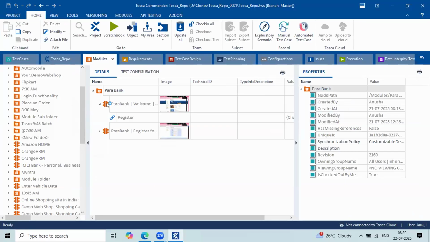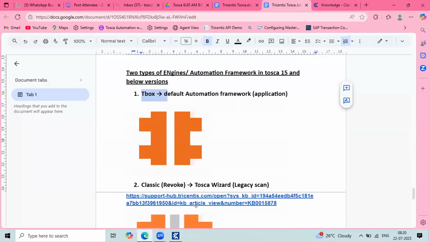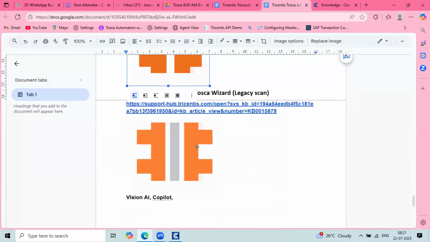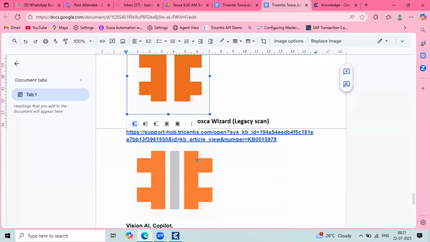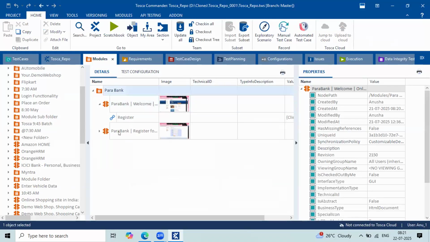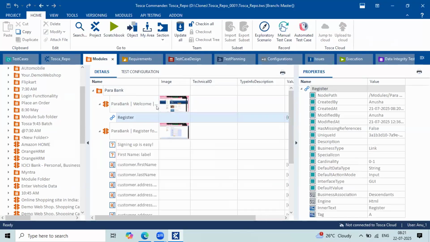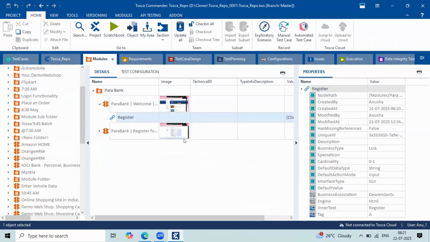So that is the first point: the recognition of Classic and this one. This is the identification. You can recognize it with the help of this module, this module and this module. This is the icon representation, and we even call it a module. The terminology here we always use: this is the module, this is the module folder, and this registration is the module attribute. That is the terminology we use in real time. Even in interviews, you have to use this terminology only. So these are the frameworks.